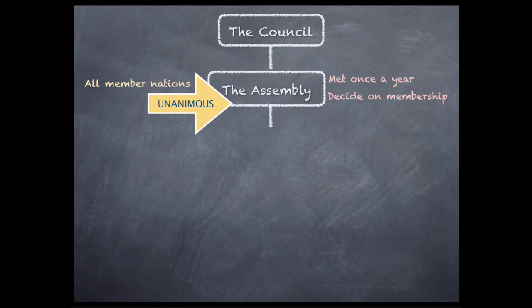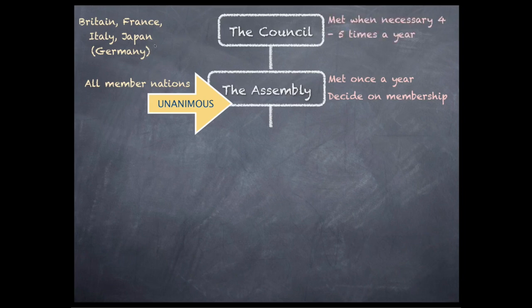Another part of the League was the Council, and it's been placed above the Assembly for a reason. This consisted of more powerful and dominant members of the League, and obviously the USA wasn't there, hadn't joined the League, and neither had the USSR. So the League Council, when the League was born, consisted of Britain, France, Italy and Japan as permanent members. Other non-permanent members were there on a changing basis every year. Germany would later join the League Council too.